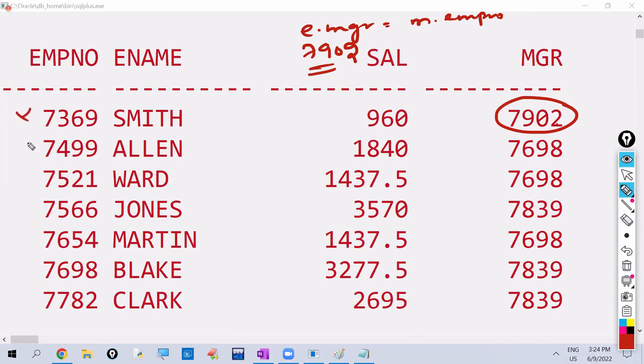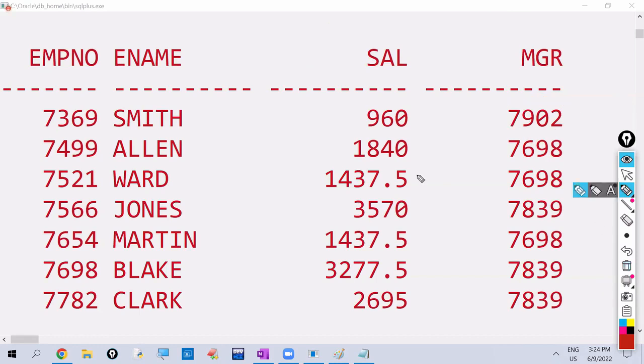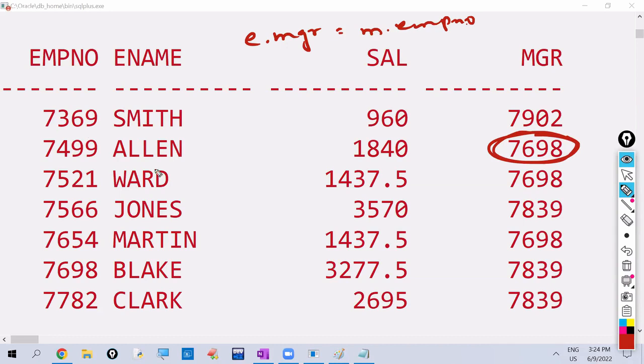Okay, so for all this, I'm taking another example. 7698 I'm taking. This is the manager ID from EMP table, E dot MGR value. We are comparing with M dot employee number. So this manager ID value we are comparing with employee number. Is 7698 matching with 7369? No. 7499?